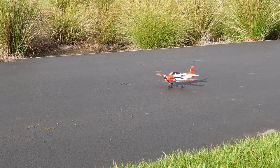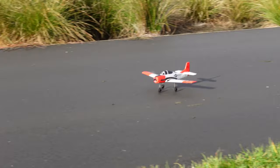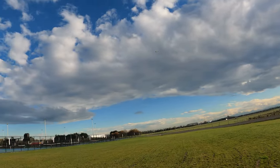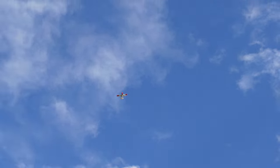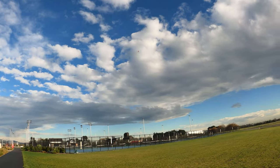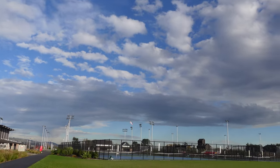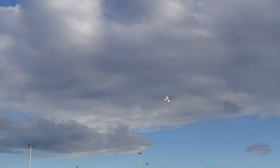It's time for takeoff. Whoa, there we are, right into the sun. And she is airborne. And I've completely lost it. There it is. Amber's first ever flight. Nice, there are some nice low passes there for us. Don't worry, get that on camera.